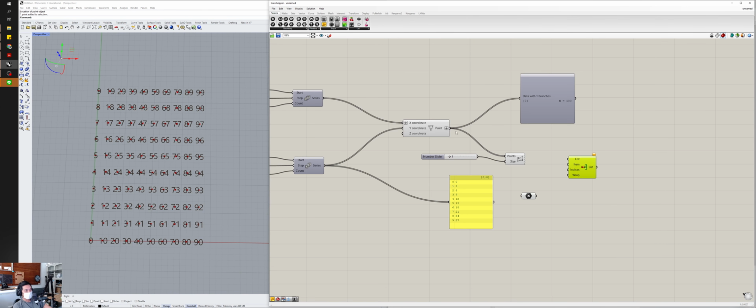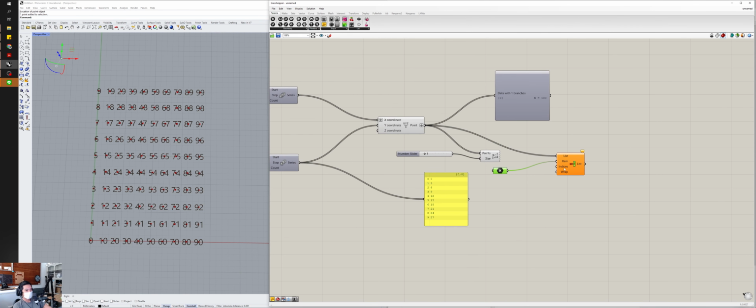And now I would have my original list, the item that I wanted to add, and the location that I want it to appear at within my list, right? It doesn't change the physical location of that point, right? Because that's controlled in my 3D model, but it will change the order on the data list, right? So let's say I use a slider here for the indices, and I say 57, right?